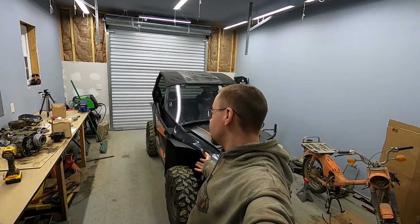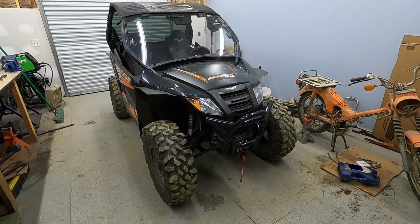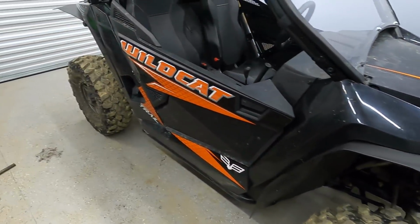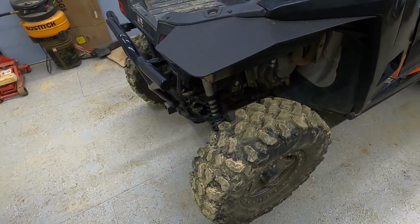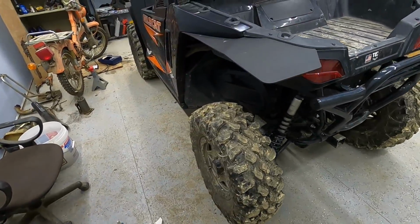Sitting on 28-inch Carnivores, and I must say, I really like the improvement of the stance. Those things look mean on there. Of course, they're absolutely filthy, same with the Walker Evans bead locks, but they look fantastic. So let's see what our new measurements are now.